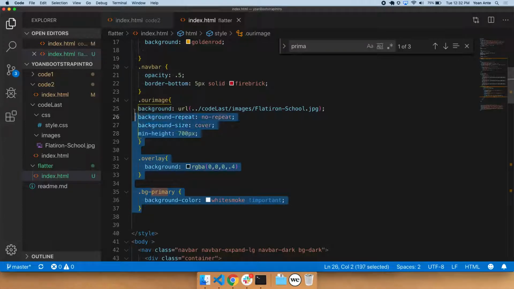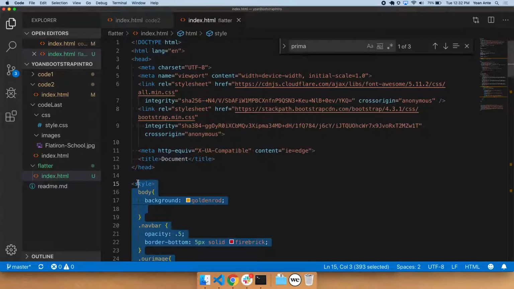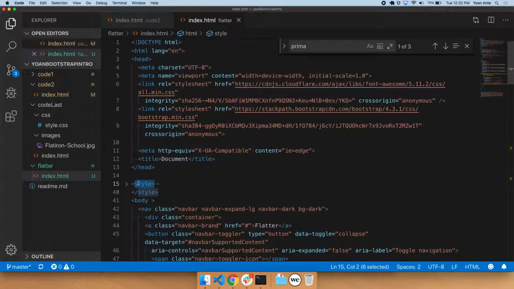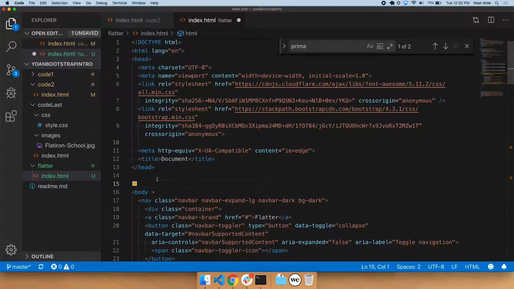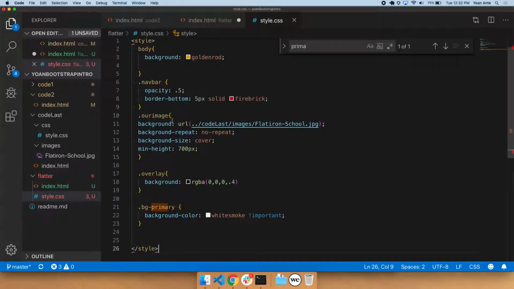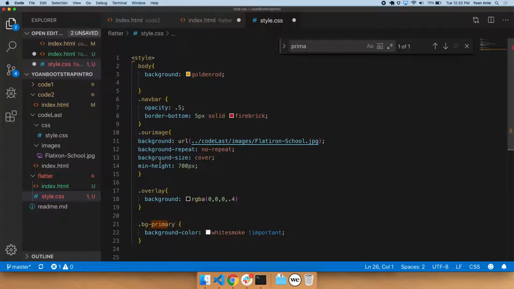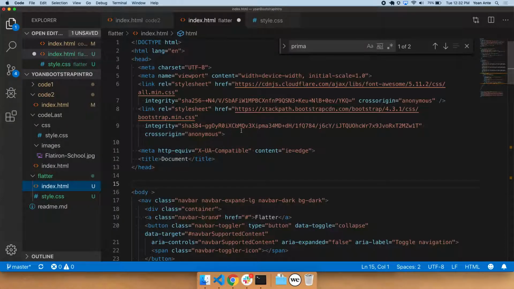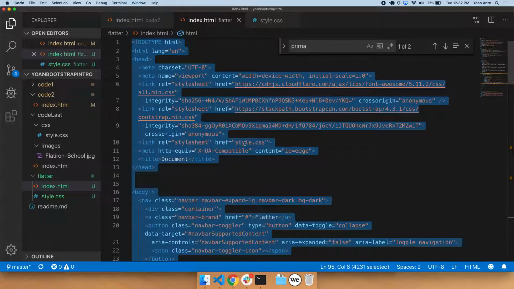No, so we could just put this in a CSS file. All this stuff that I wrote right here, I can take this all out of here, okay? And I could just put it in a new file and call it style.css, right? And then paste all that stuff right back in there. I've got to get rid of this stuff here, that's the style. Okay, but then in our HTML, we just have to link it. So underneath the Bootstrap, we do link CSS, style.css. There it is. It wrote it for me. And everything should still be the same.